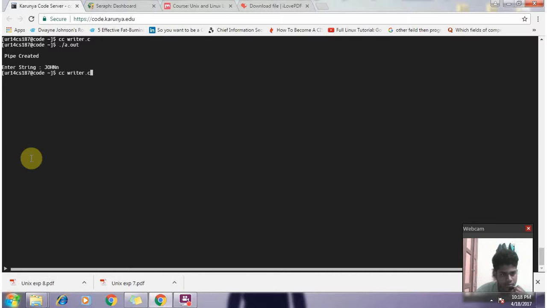The next thing is we are compiling the reader, which has to transmit the given value into uppercase. So you can see that the John given here has been transmitted into uppercase.